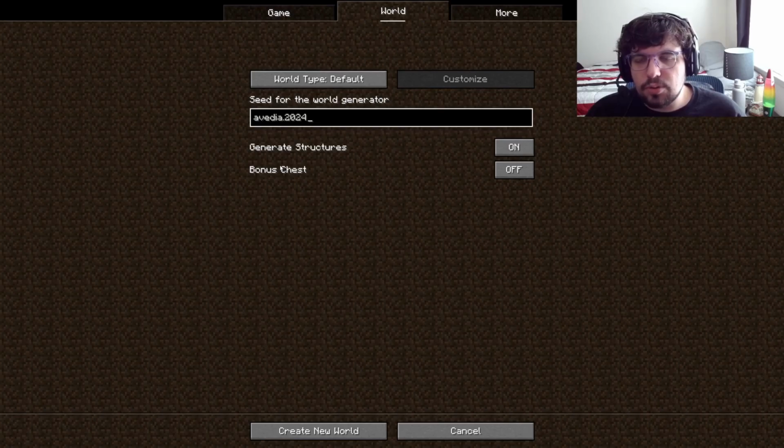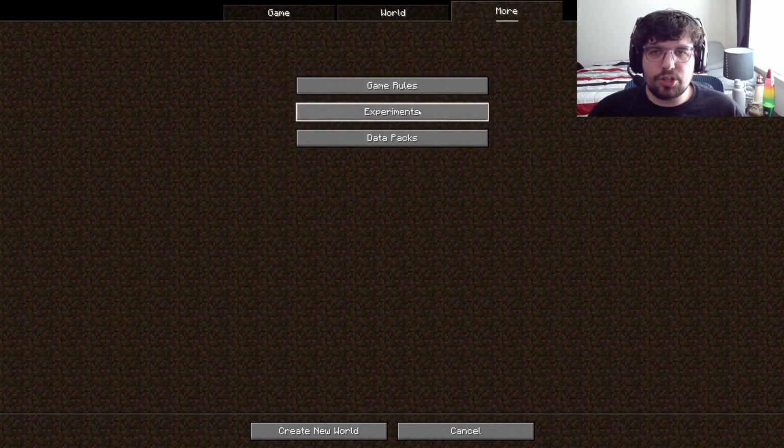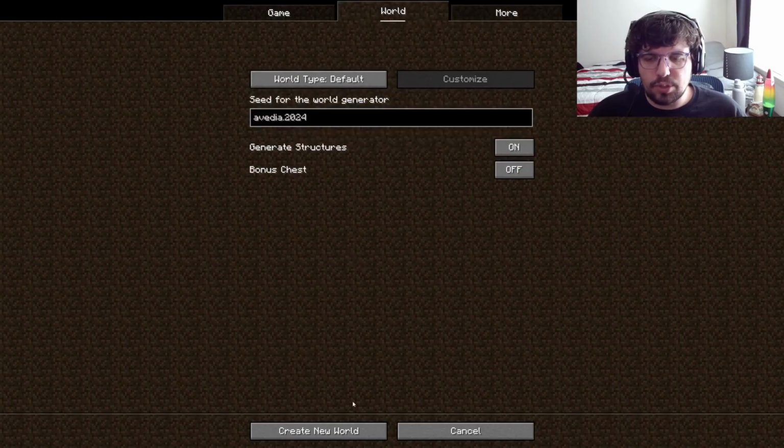So this is the seed we're going to use. And then you can turn structures on or off here. I like to leave them on. Bonus chest, we don't need that. And then there's just some other more detailed advanced settings, which we don't really need to worry about.